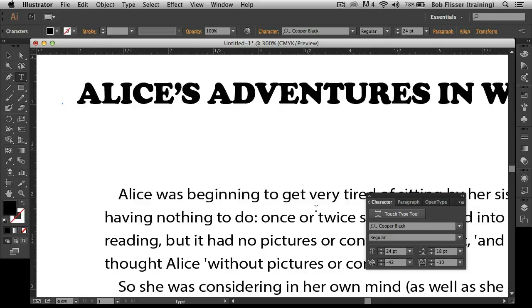So if you have text that you really need to pay very close attention to, you can go into the space between each letter pair and do the kerning and do the tracking so you have the exact amount of space that you want. Kerning is something you do when you have display type like you see here, because the letters are big enough that you can tell what the spaces are between them. But you don't want to do kerning for body text like you see, because the letters are too small and nobody's going to notice what the spaces are between the letters.